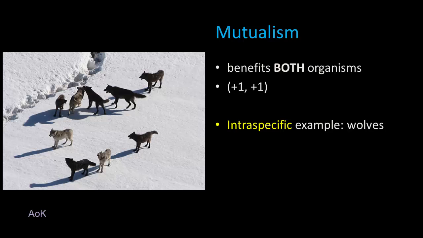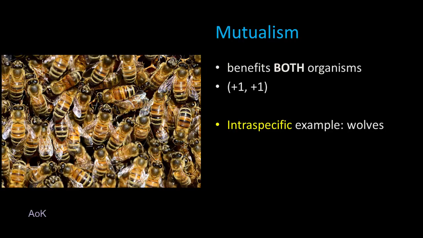The wolves survive much better in a pack because they are able to hunt together and take down larger prey animals. A lone wolf is more likely to hunt small animals and is less likely to be successful. So even though a lone wolf does not have to share its meal, it's less likely to get a meal at all. Other examples of intraspecific mutualism would be social insects such as bees and ants.